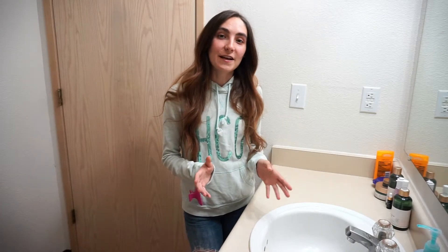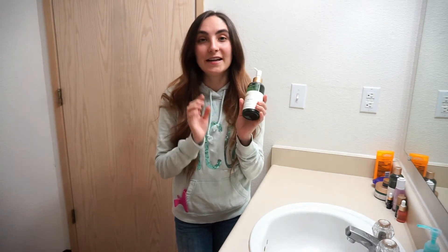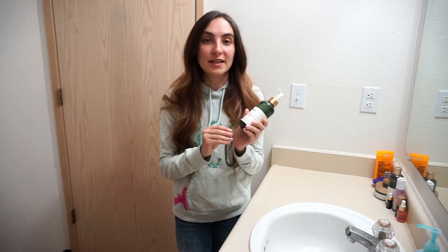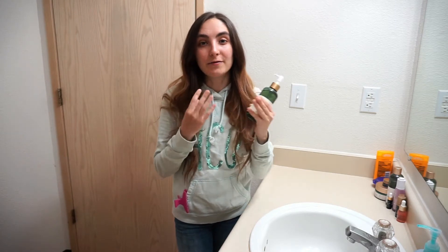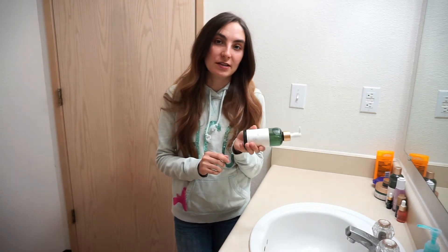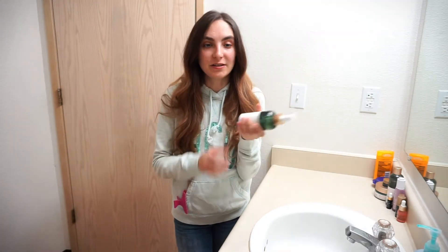If you hear some extra noises, Millie is in here with me. So the first step that I do — and this is the newest addition to my skincare routine — is the Squalane and Amino Aloe Gentle Cleanser. Although I didn't buy this first, I am glad to add this to the routine because this cleanser is really gentle on the skin. It foams up really nice — not super sudsy but enough to get the job done. The question I had was: was it gonna be gentle enough to not dry out or irritate my skin, while still taking off my makeup? The answer is yes.